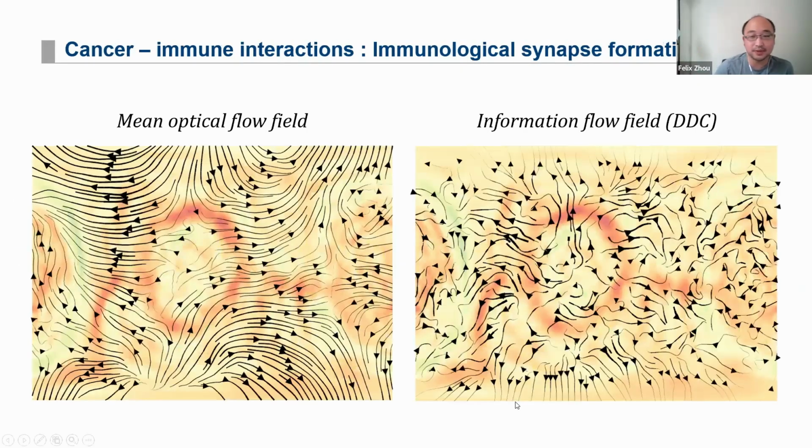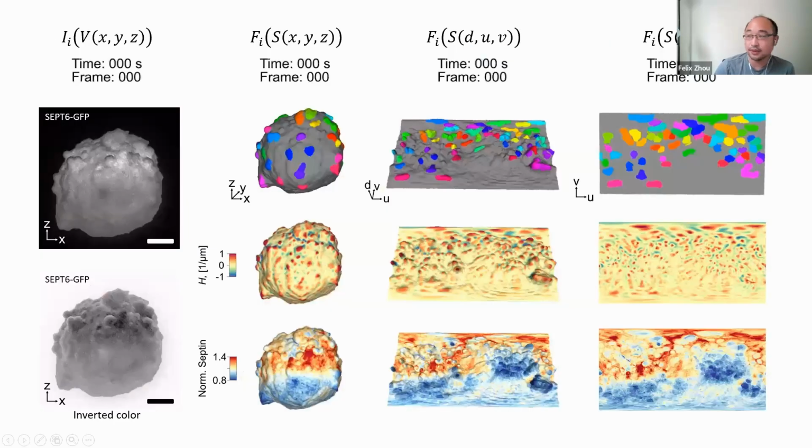The crucial component is if you take this approach. Here, if you did the optical flow tracking and took an average, you get this sort of field of flow lines, which is kind of weird and has some artifacts. Whereas if you take the information flow, it's a lot more meaningful. You can actually see that the surface protrusions set up this retrograde flow. This retrograde flow is important for the establishment of the immunological synapse, and this is revealed very nicely here by this information flow. So I've shown you how you can apply causal inference to this.